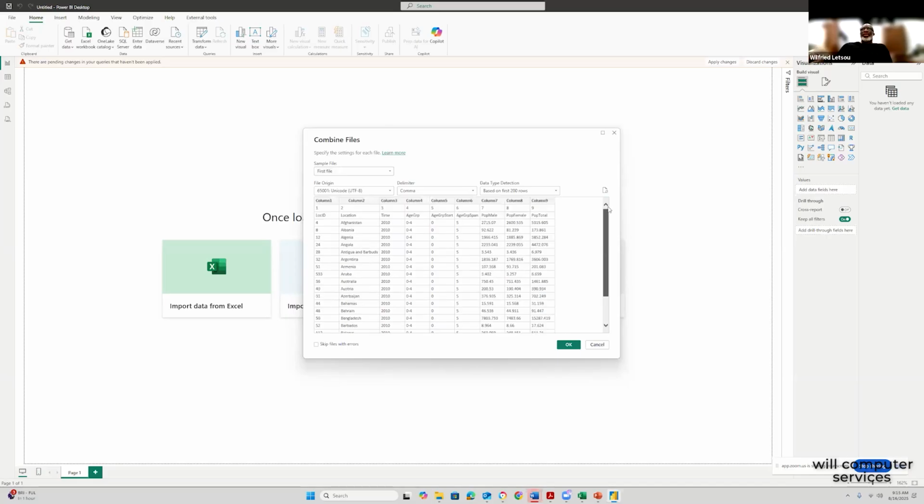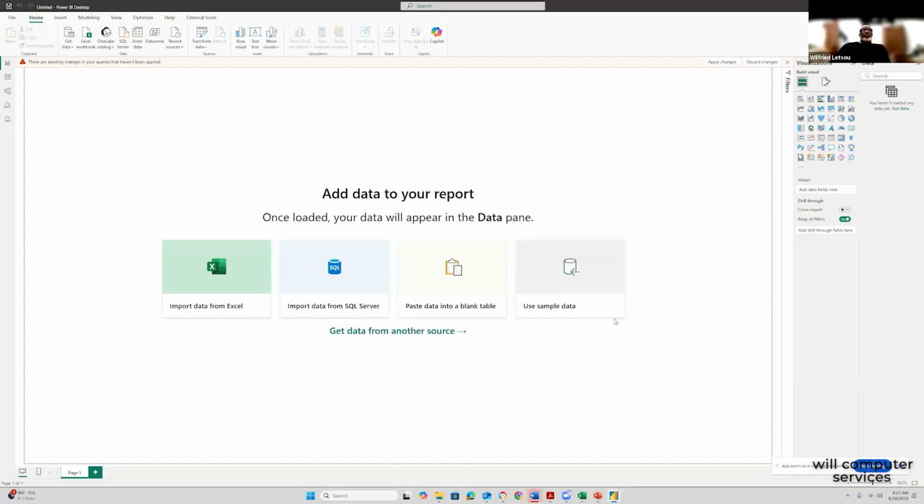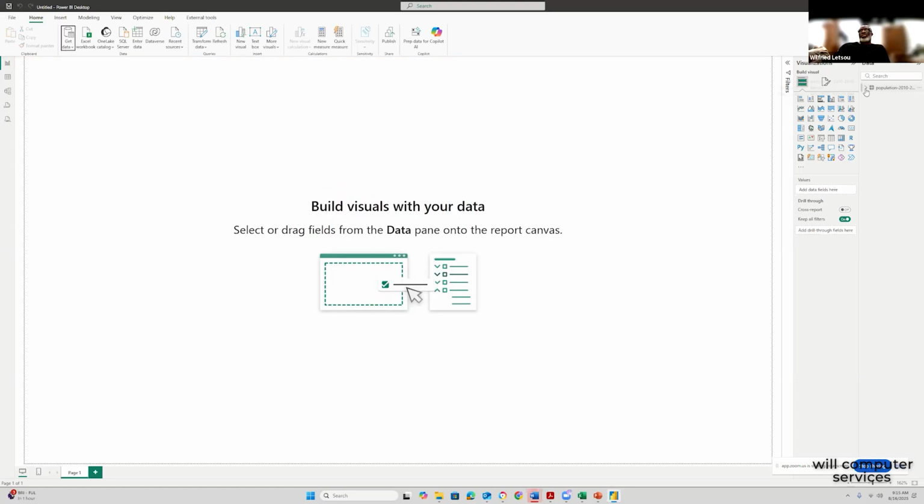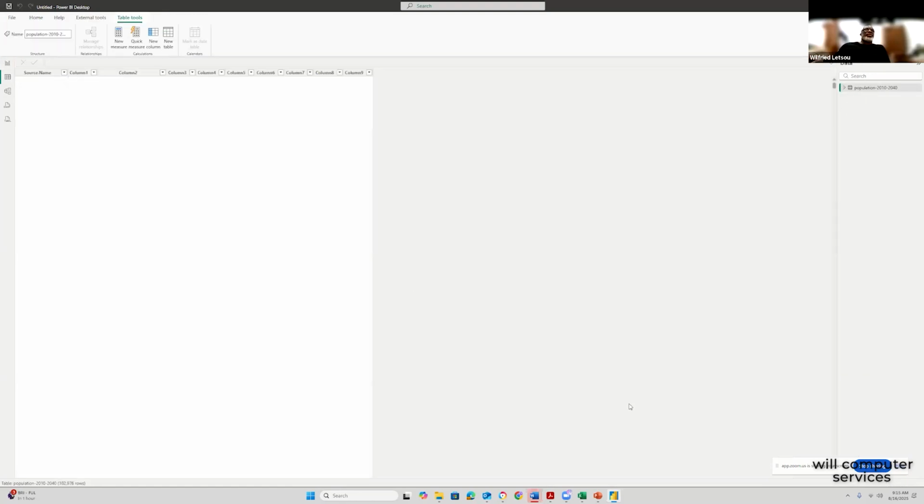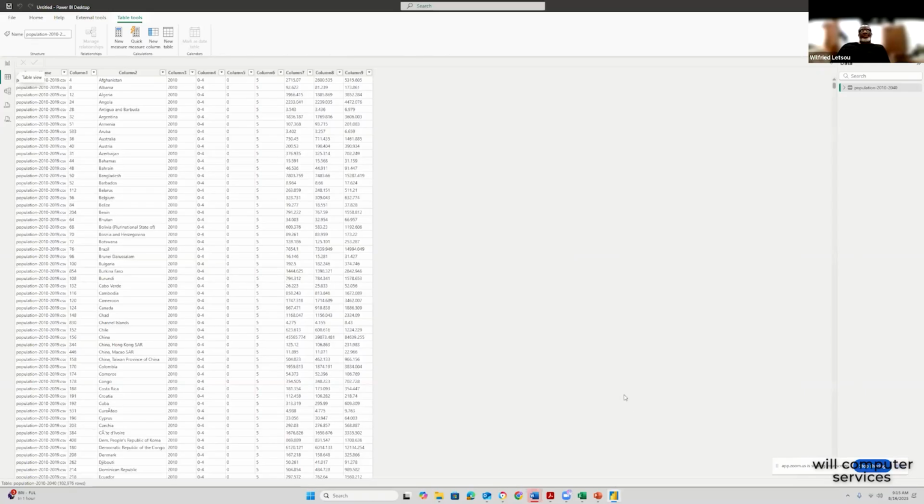Okay, now let me load it from here. Let's see how it displays here. You see the difference? The first one, we had an issue with the display, and now here it makes it easy for us to view the table.